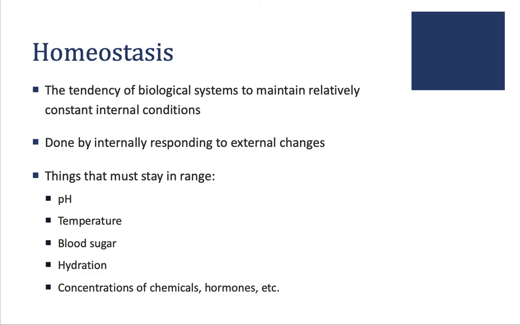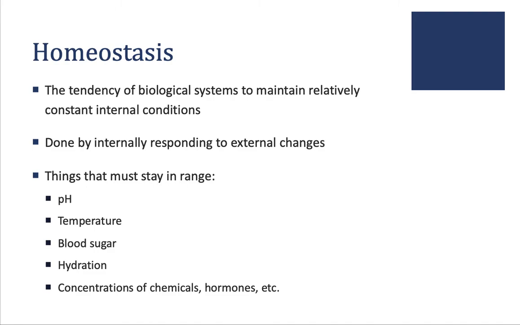We do not live in a perfectly stable environment, and so there are things that are changing externally that are going to impact our body or internal conditions. These could be things within the environment or things that we actively do, like eating or drinking or exercising. There are certain variables that must stay within range in order to maintain homeostasis, in order to stay alive and to live healthily.